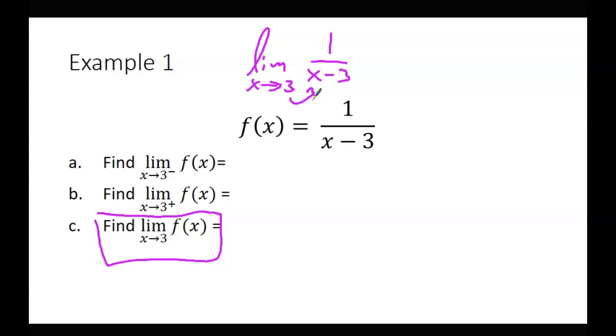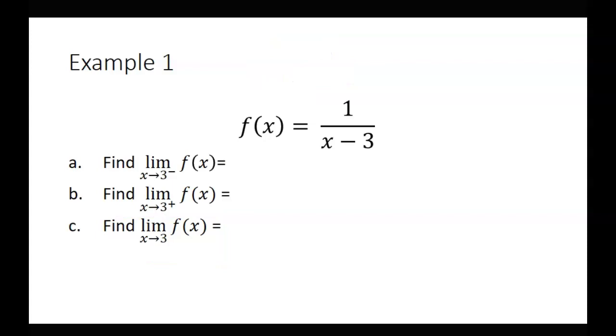So that means my answer is one of 3 things. Positive infinity, negative infinity, or it doesn't exist. It's a vertical asymptote. And so it's doing something. So let's go ahead and see what it is. The way we're going to deal with this is we're going to revisit the table. Now, whenever you're trying to find the limit of a non-removable discontinuity like this, you need to look at it from the left and right separately so you can know, is it positive infinity, negative infinity, or neither, right? So we have to look at both sides of the limit. So what x value am I trying to approach here?